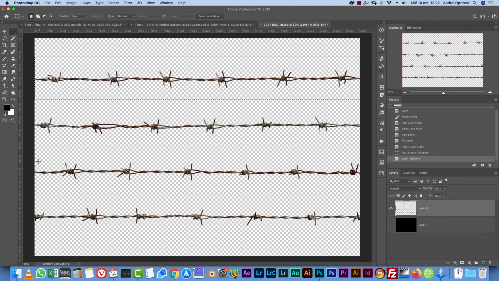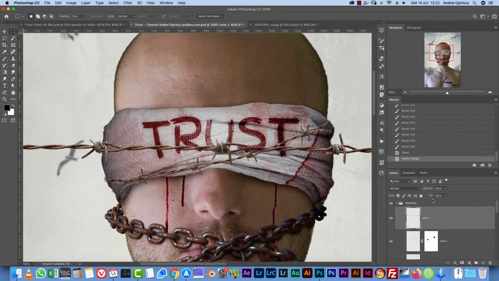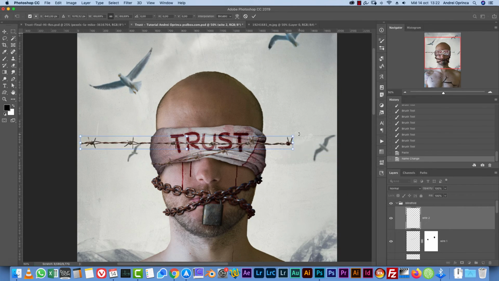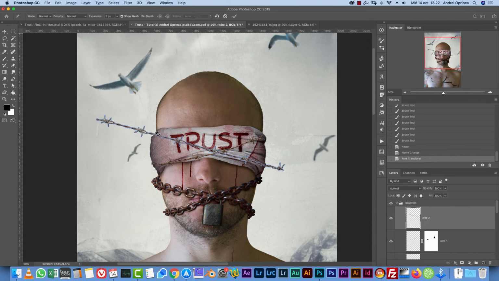Let me just select another part from here to here. Like that. I will use the puppet warp again. Yeah, there you go.